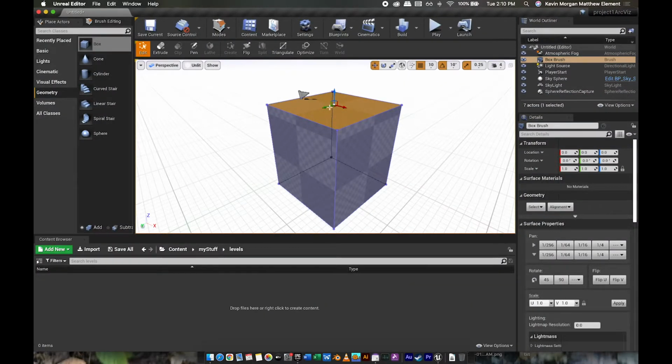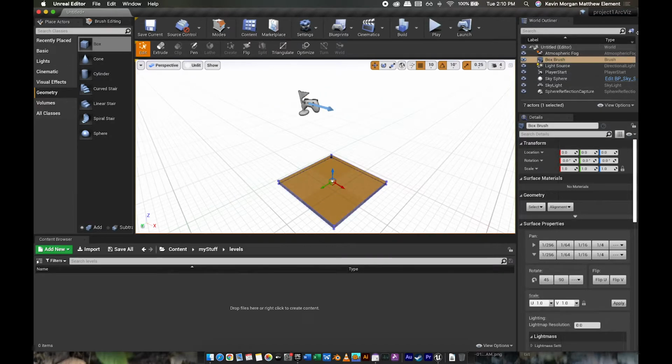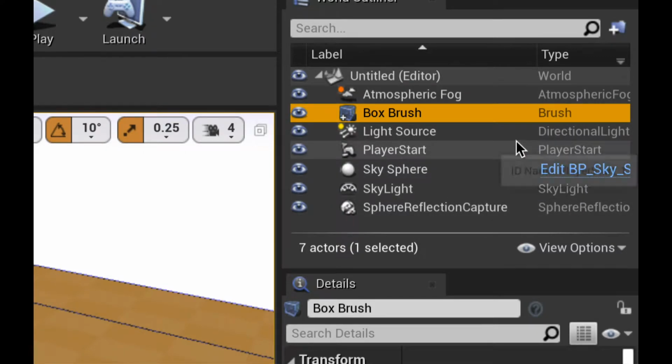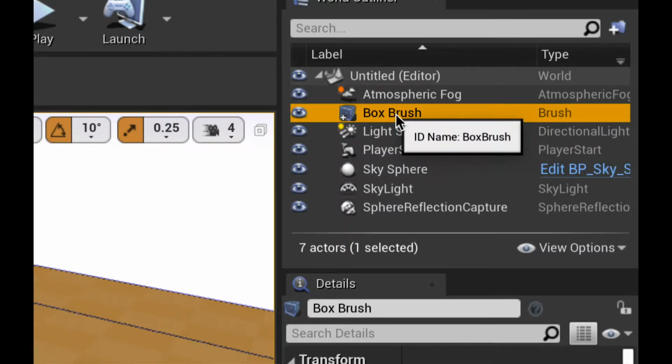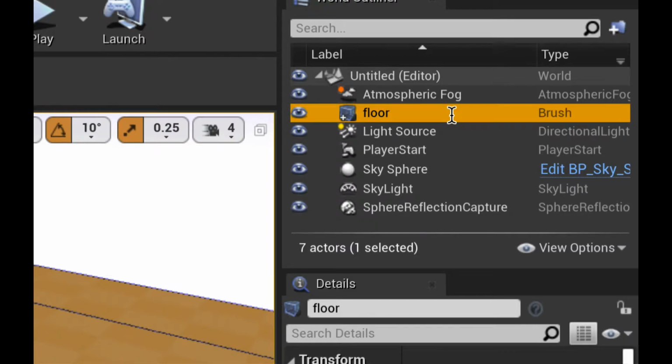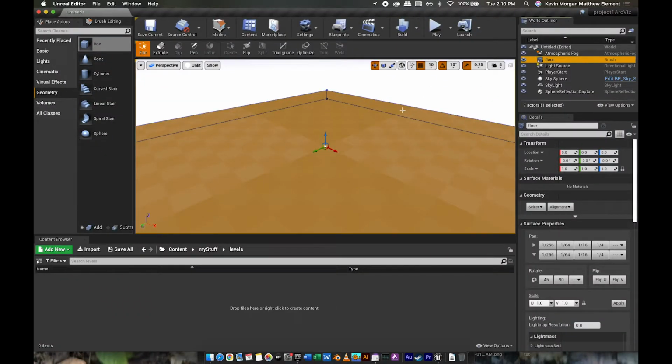Because I'm going to drag this down and make this floor plane one Unreal unit high. And because this is a floor plane, I'm just going to jump over here and click on what is now called box brush. I can see it's typed as brush, which is awesome. And it is not like the other object, a static mesh. Click on the word once, wait, click on it again, and it'll highlight. You can rename it very quickly. I'm going to call this my floor. Press enter. Sweet. So now I've got a floor plane.